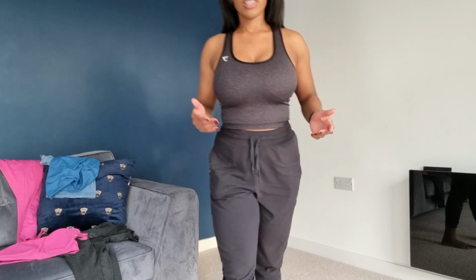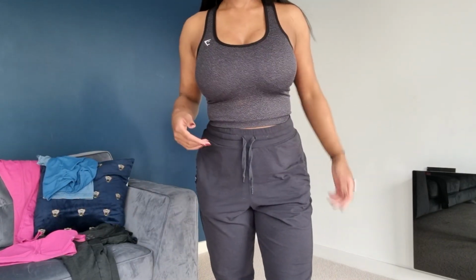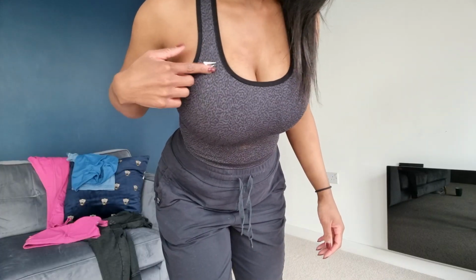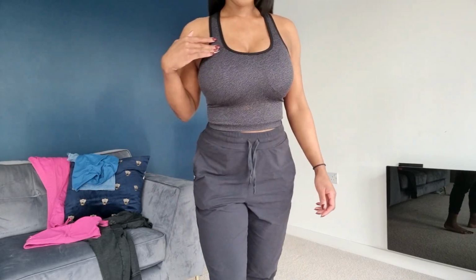This has been a pet peeve of mine with Gymshark, and you'll see in a moment, their sports bras just don't accommodate for a larger chest whatsoever. So it's actually really nice to have something that is a moderate neckline for a change. And again, it's got the printed logo on there as well. I would always go for embroidered. There must be a reason why they don't put embroidered logos on. I'm sure by the time you get to Gymshark's level, it's not going to be a case of cost. But for whatever reason, they like to put these printed logos on their stuff.